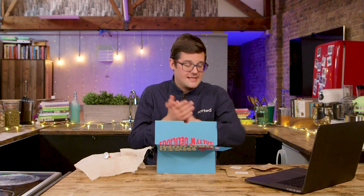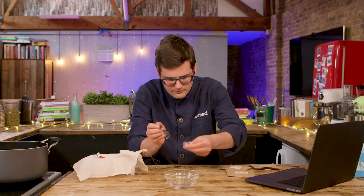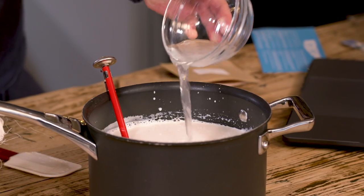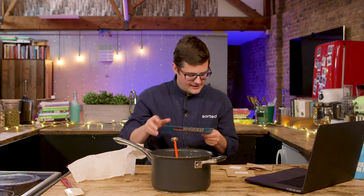Right, only one way to put it to the test. Let's make some. So I need to heat some milk up to 32 degrees, stirring regularly so it doesn't stick, and dissolve a quarter of a rennet tablet into some cold water. So turn off the heat, add the rennet solution, stir, cover with the lid, and leave to set for 40 minutes.